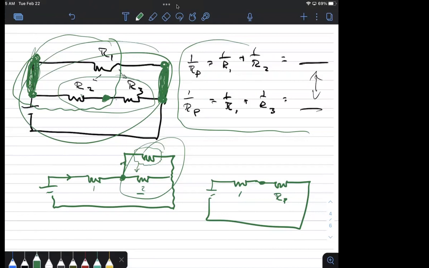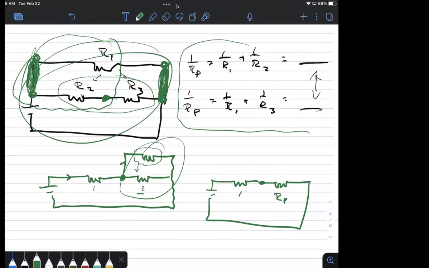And with those techniques, you learn here's 7 methods for solving a circuit, but not all 7 work. And so you're going to be given a circuit that's complicated, and you just have to try different methods. And as you try a method, you may simplify your circuit down to a point where you can't do anything else. And if you get to that point, you say, aha, since I can't go any further, I must have used the wrong method. Let's go back to the beginning and try a different method. For these, since everything will be series or parallel, you're going to be able to complete it no matter what.